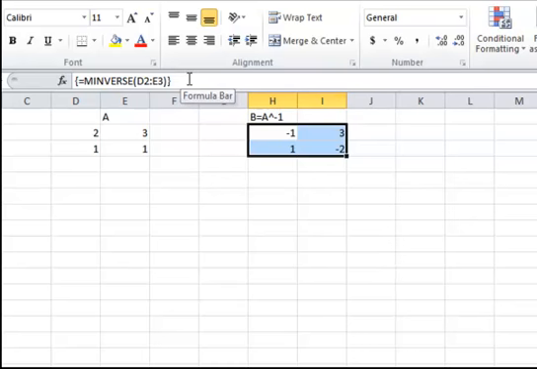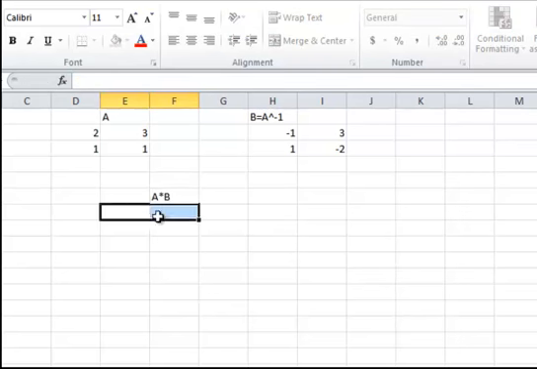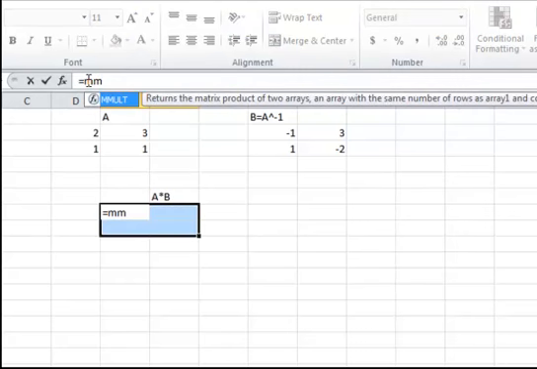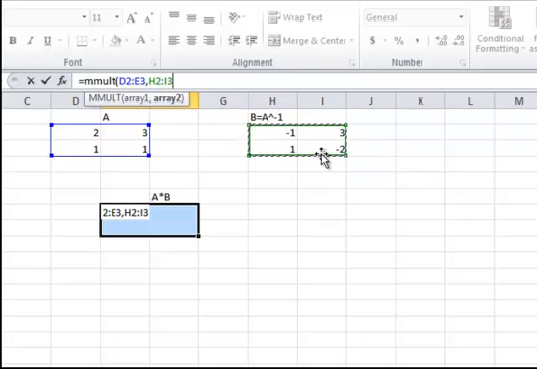Now, what else did we talk about? We talked about the fact that if we multiply an inverse by its matrix, or a matrix by its inverse, what happens? We should get just 1 to come out. So let's go ahead and see that. And what we're going to do is multiply. We want array 1. Here is my array 1. And we want array 2. So here is my array 2. These are the 2 matrices we're going to multiply together.